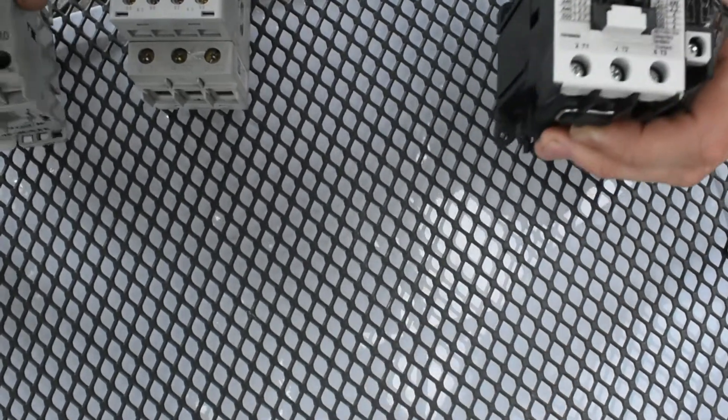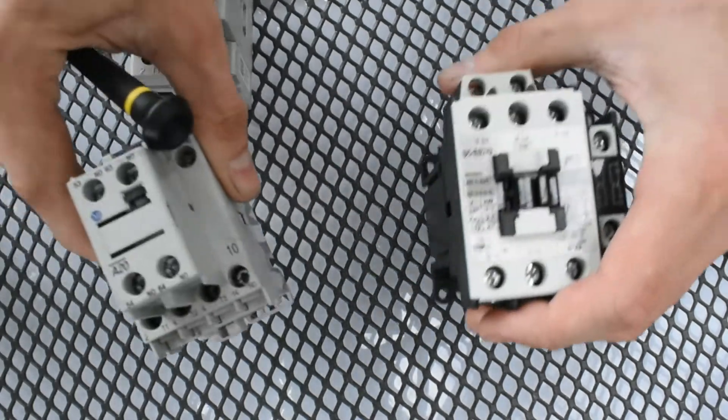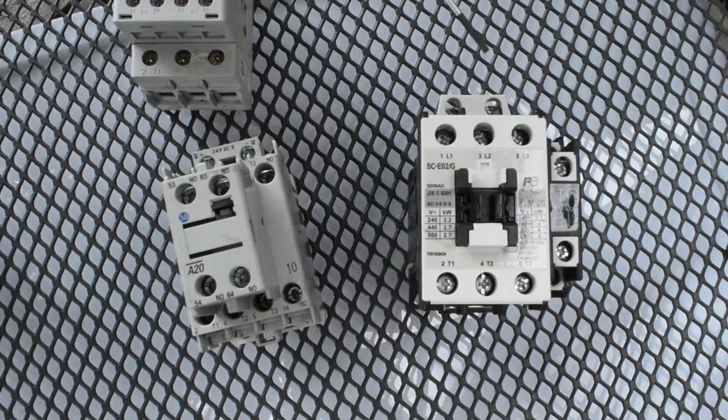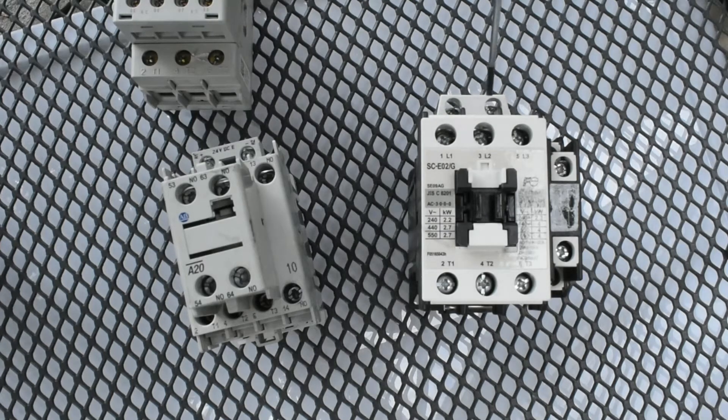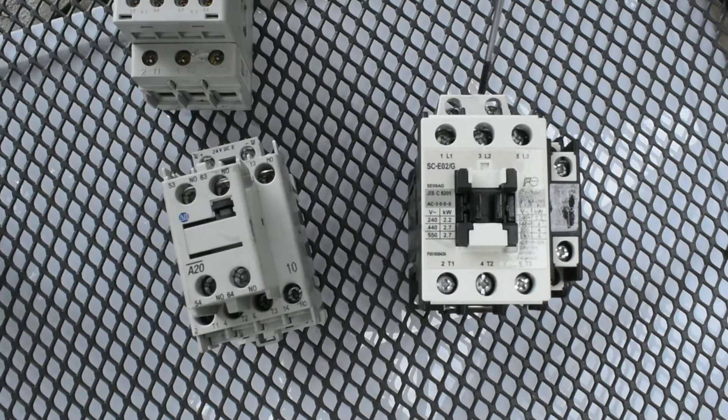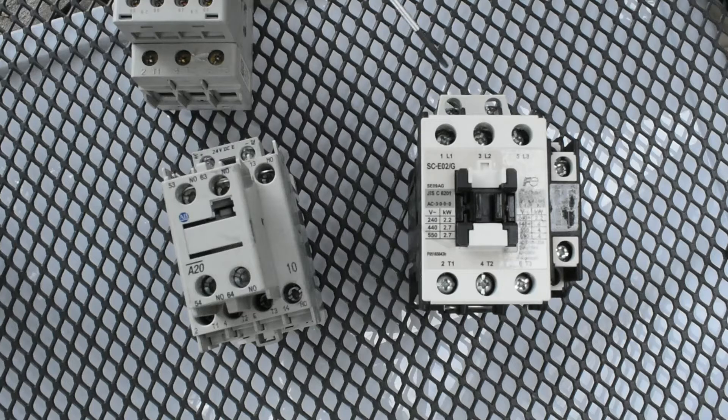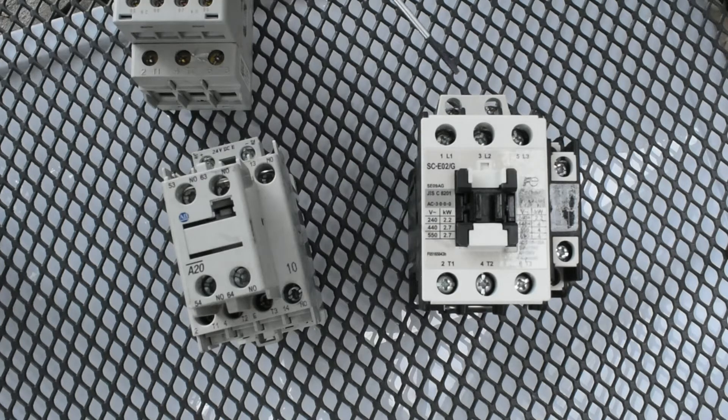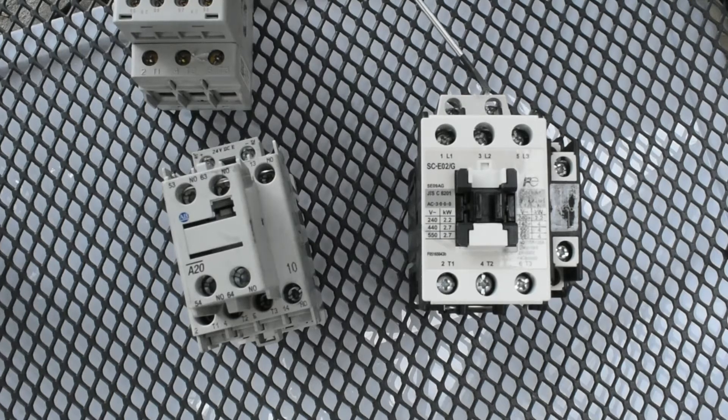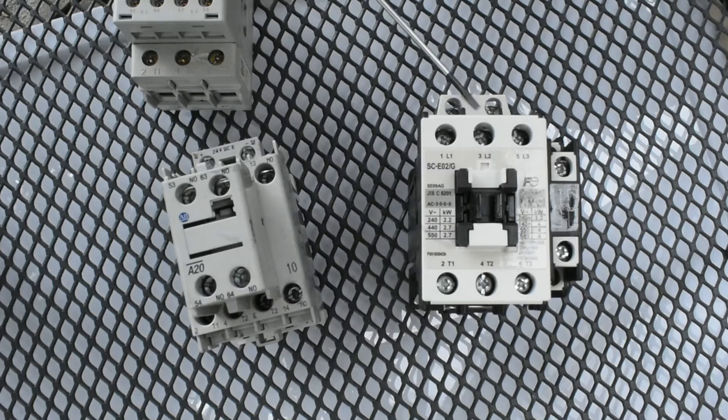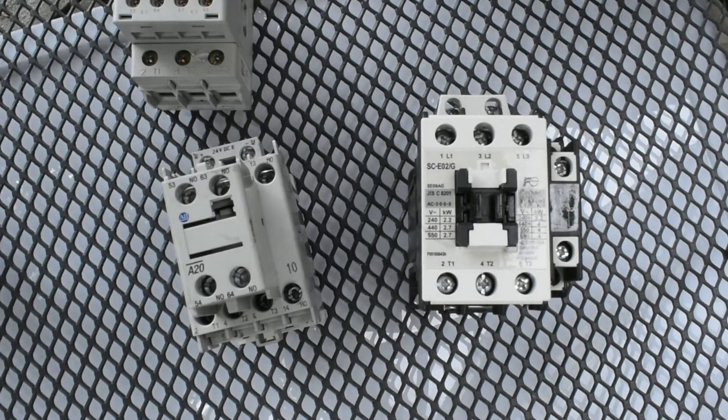Now, some contactors are going to be run on higher voltages. Those higher voltages are probably going to be AC voltages, like 120 or even sometimes 230 volts AC. So, why would we not directly just run the motor from the switch itself? Why would we have a switch going to the contactor? Well, again, we don't want to subject the user or the operator to those high voltages and currents. So, we can isolate them and we can allow it to be run from a PLC instead of just having it limited to being able to withstand those high currents. So, therefore, a PLC relay output or a DC output can run the contactor, but we don't have to worry about running those massive currents through the PLC itself. In a sense, that's why we call it a relay, but this is simply a special purpose large relay that allows massive currents and three normally open contact sets. So, they call it a contactor.